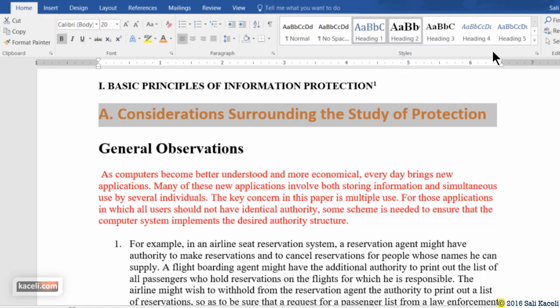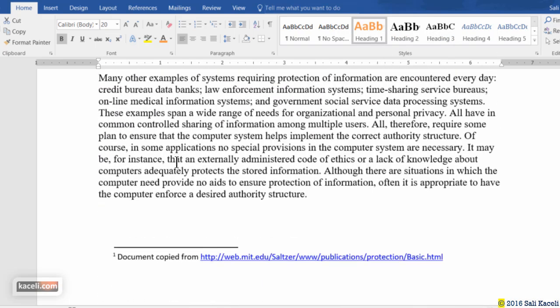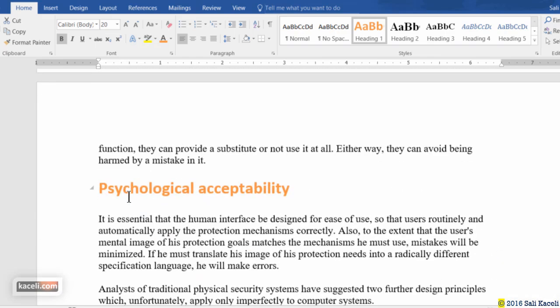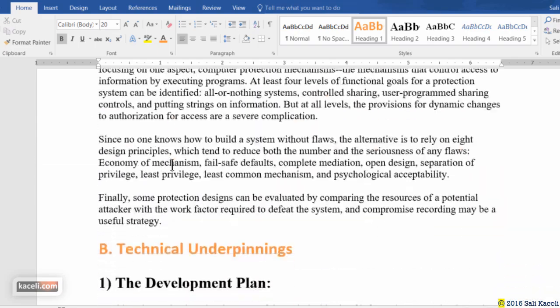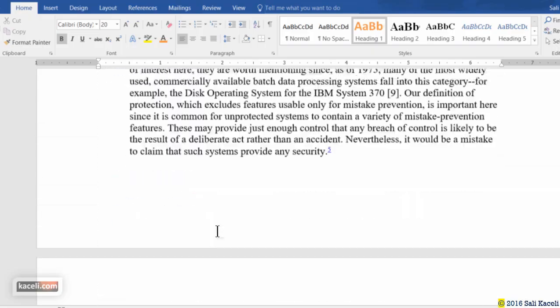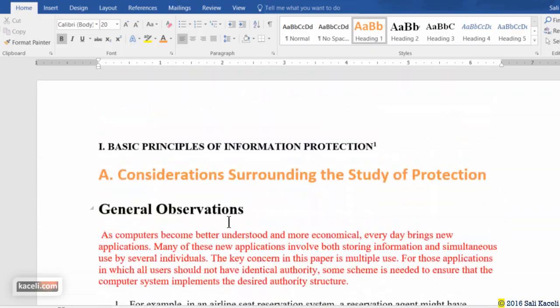We click here and update, and now notice if I scroll down, we'll find that wherever I applied heading 1, that has been updated, and notice in the other options as well.